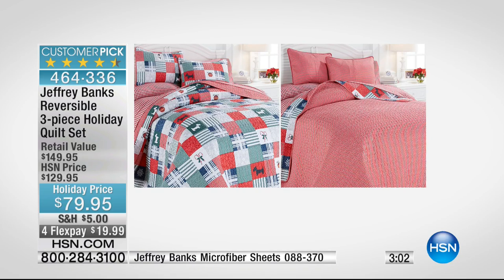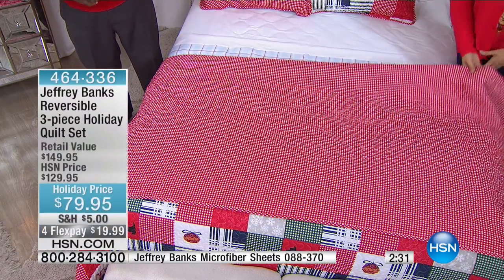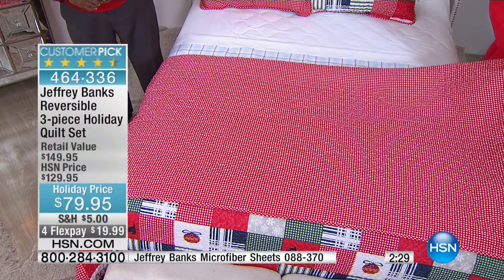The shams are reversible too — here are both looks. This is a sale price that would normally happen in January — it's now on sale for you, perfect timing. We're going to ship it right to you, you'll get it in time, and you'll have your wheels turning about how to decorate the rest of the room. Or maybe you just change the bedding and it is done — it could be enough because this is so special. Don't wait, because when these are gone, we're not getting a reorder for this year.